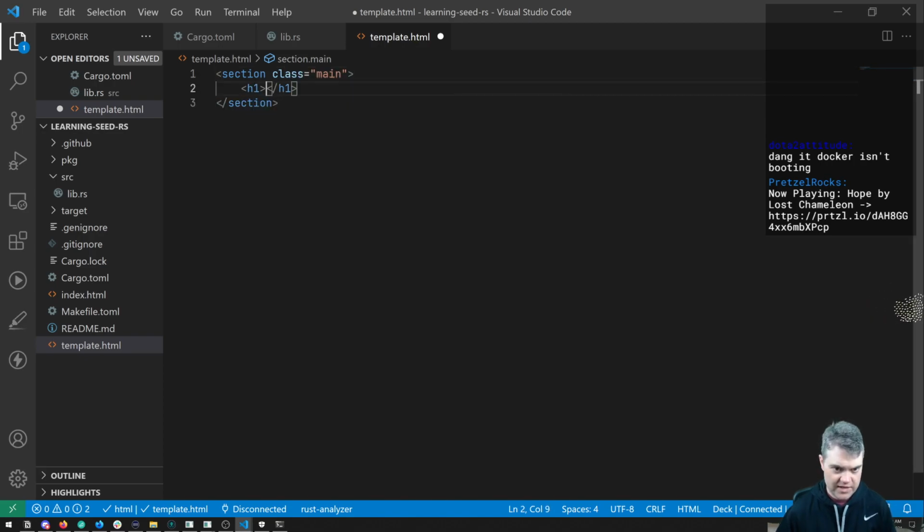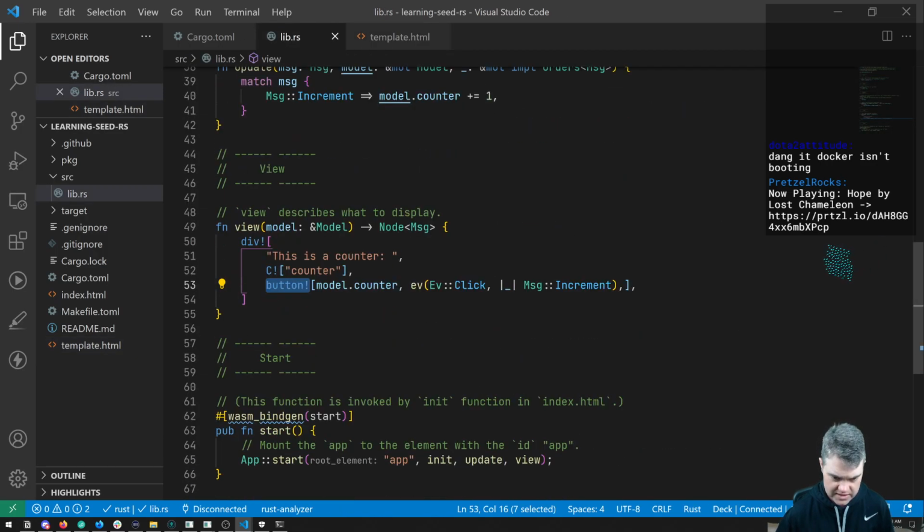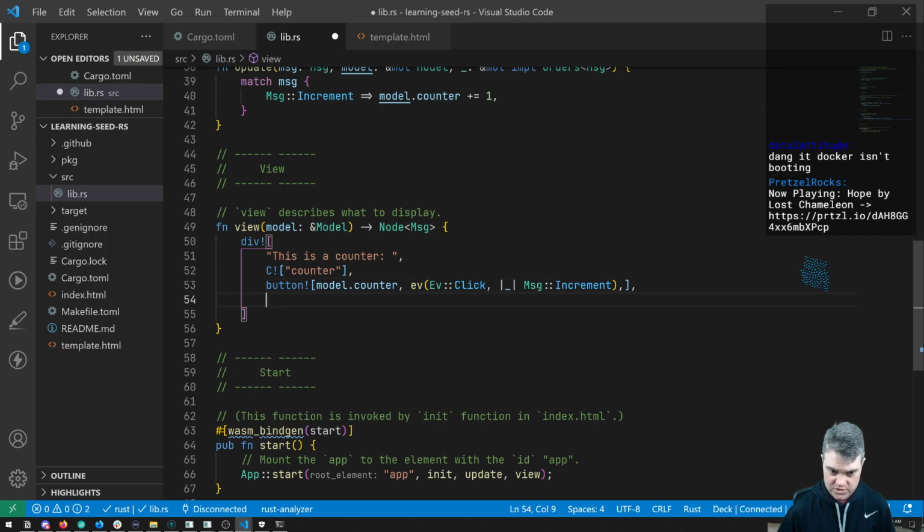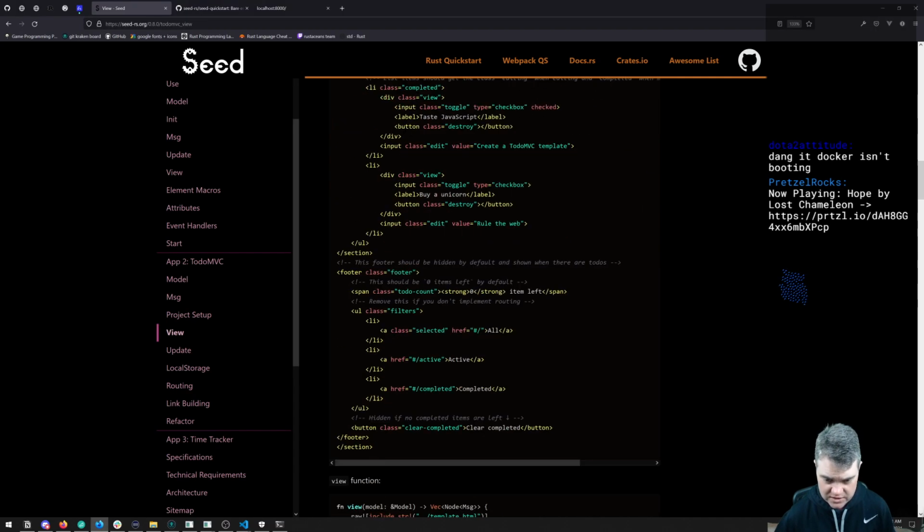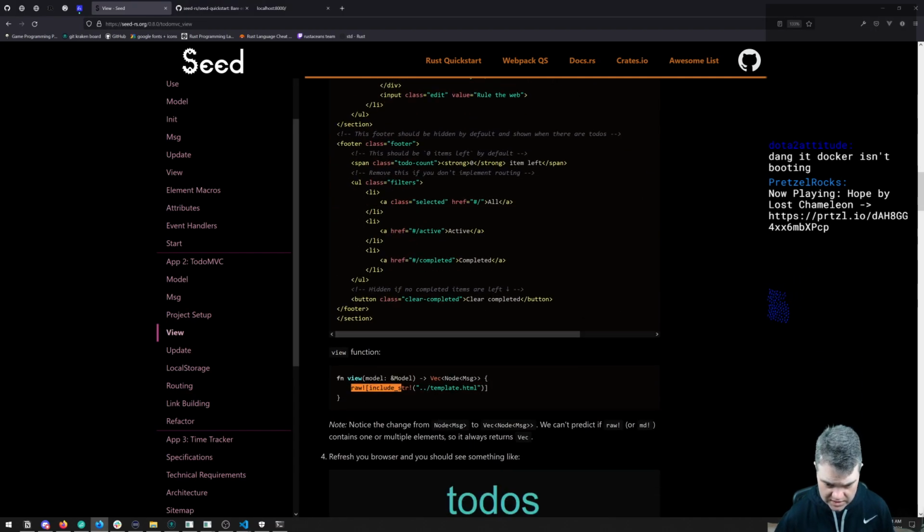And then we'll have like an h1 with, I don't know, hello from the template. Now back into here, if I wanted to include that in, what does that look like? That's going to be this raw.